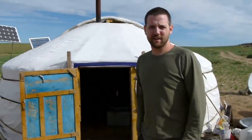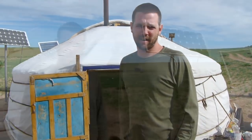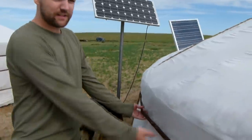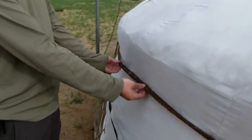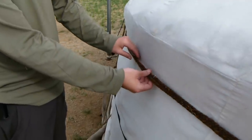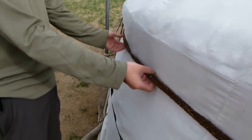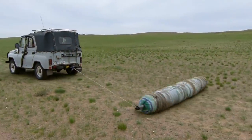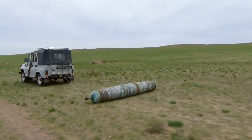Okay, so this is your typical Mongolian ger. On the outside of the ger, we have the outside layer of cotton, and it's held down in place with horsehair. They weave this every year. They use a different type of horsehair. This is a good braided one that's thick. And underneath the first layer, there's the wool. This has been rolled out on the steppe, and it's just sheep wool and a little bit of grass sometimes mixed in. It's very thick.